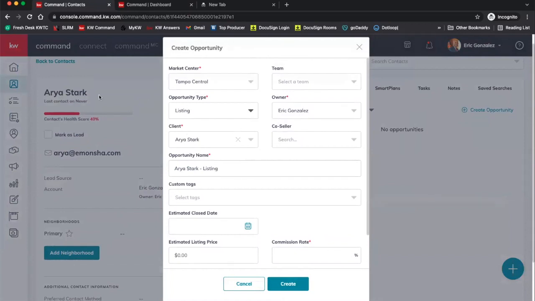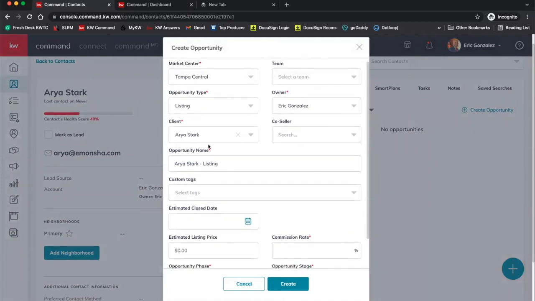And if you're doing it directly out of the contact card, it's going to default that contact here. And then you can put co-buyers or co-sellers or whoever else is involved in the transaction here if you have them in your database already, of course. And then here for the opportunity name, it's going to default to the contact name and the opportunity type. All I'm going to ask for you guys to do here is also add the address, because if we receive any information about your property, it's going to be the property address, not the contact name, so that it's easier for the office to find your opportunity if we get any information or just need to look up the property for whatever reason.